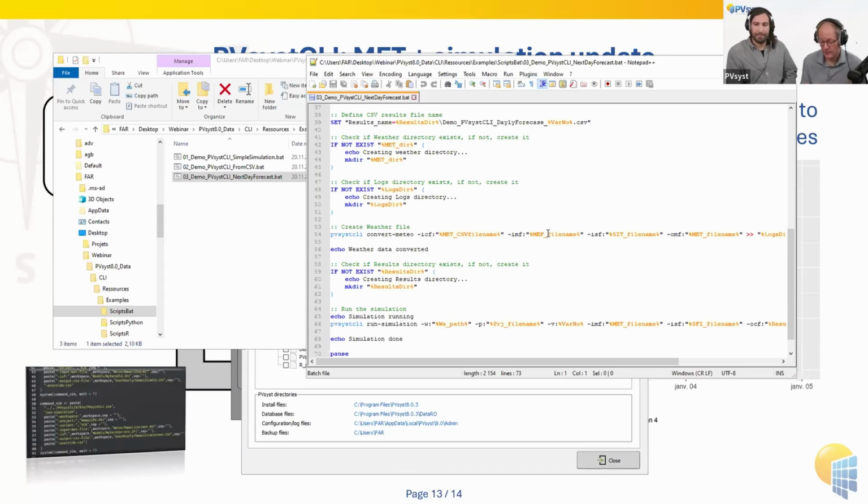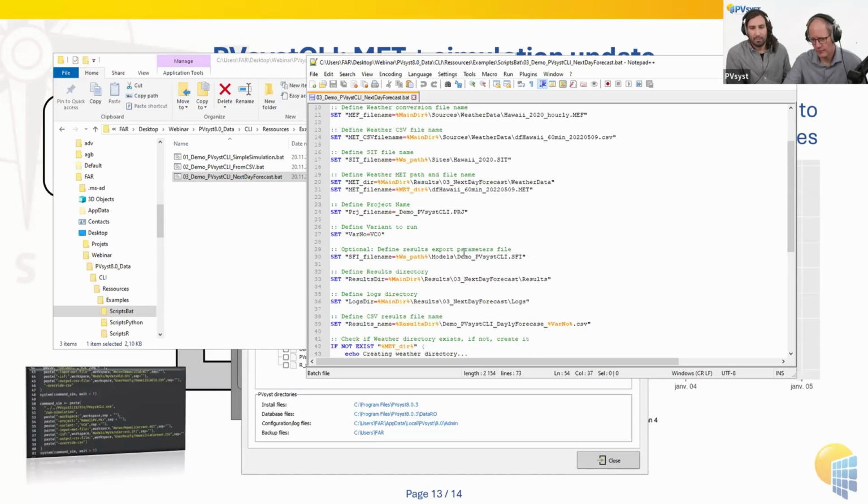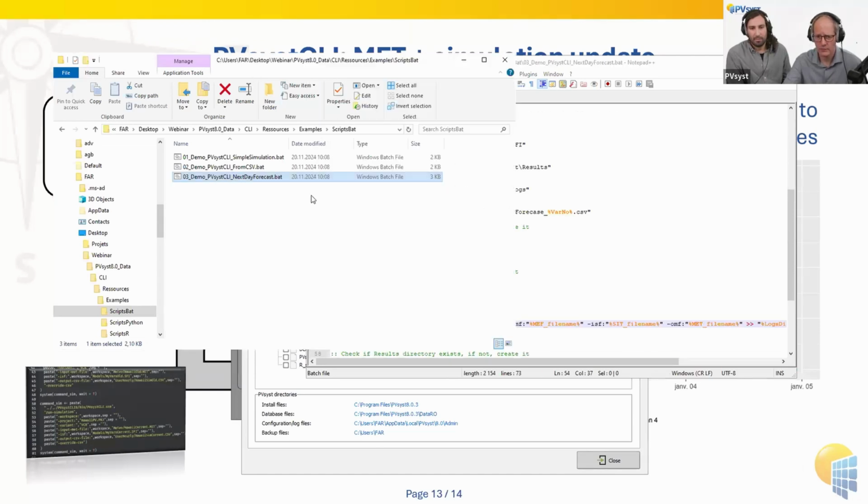So you need to prepare this beforehand, this format file in PVsyst for the format of your weather data that you are monitoring. Once you have that, with this simple command, you will generate a MET file, so the weather data file, the internal weather data file format of PVsyst. And then in a second call, this script will run the simulation with the new weather file that was created in the previous step. And this, of course, now is a long script that can be executed automatically.